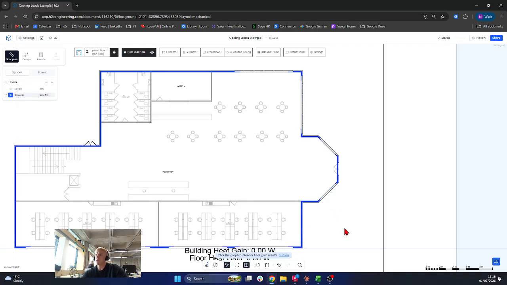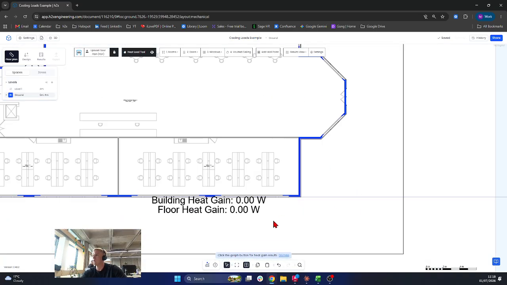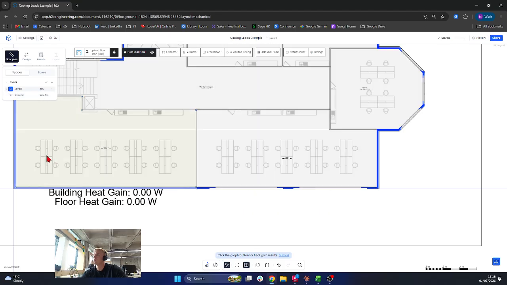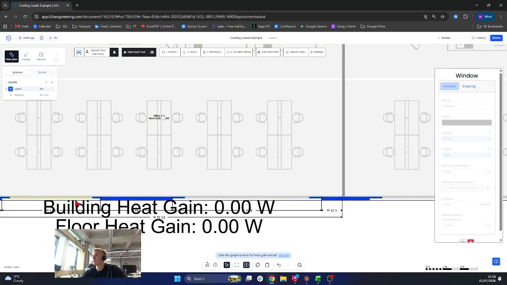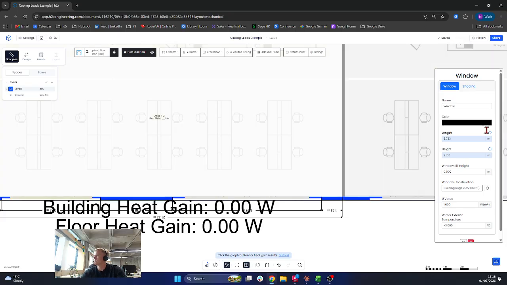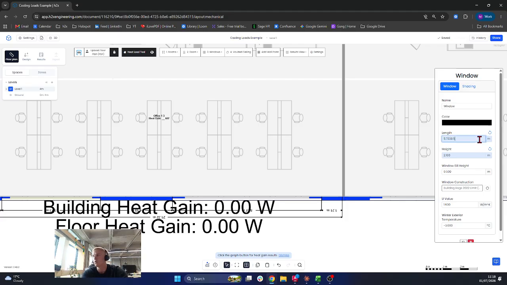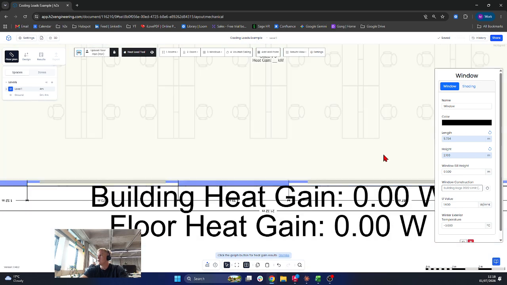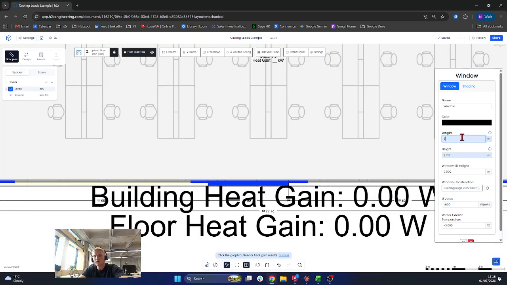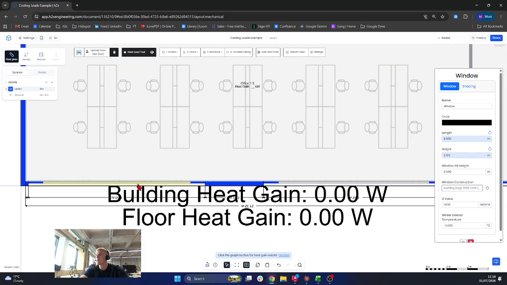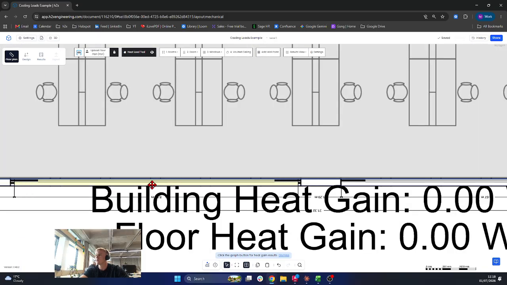Perfect. Now with all of the windows added in, to edit them on an individual basis, it's a case of clicking on said window, where you can then alter the length, the height, the sill height, everything like that, which is actually sourced from the system settings by default. But yeah, if we wanted to change that length on there to match what's on the plan, I know for a fact these are 8.5 long. We can change that in here to 8.5, and then we can slide it across there just to line it up with where the window's shown on the plan.